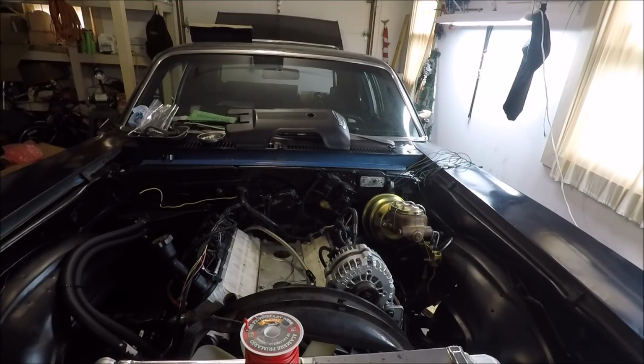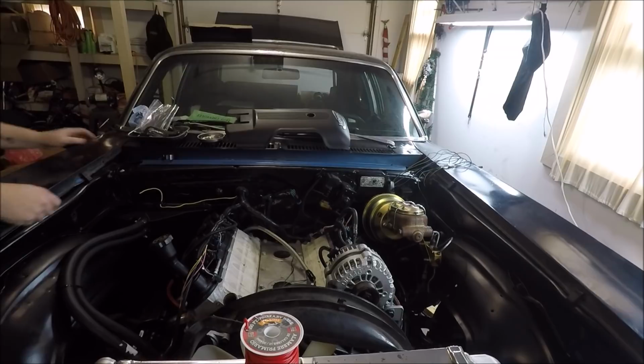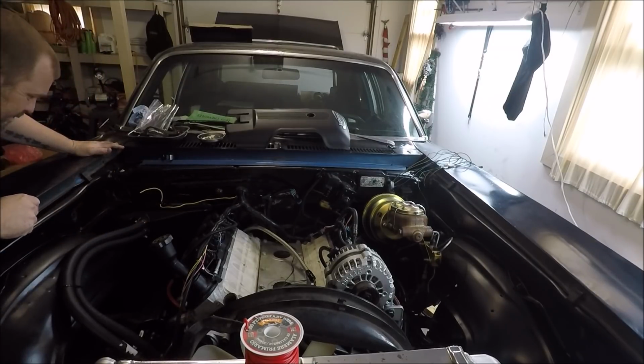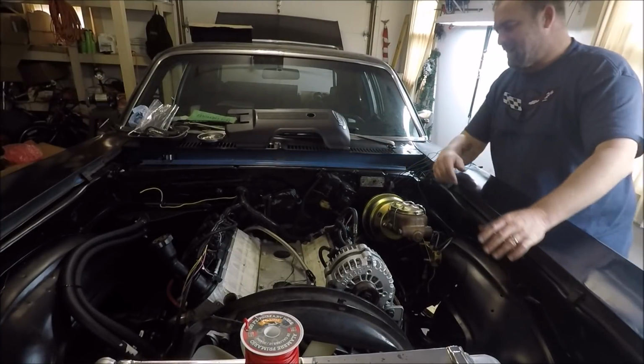for gauges. Unless we want to just spend the $70 and buy that one that's already made. Well, $70 would be easier, wouldn't it? Well, I mean, yeah, it'd be easier, but since when do we do shit the easy way? Well, when we started buying new shit. Yeah, when we started buying new shit.